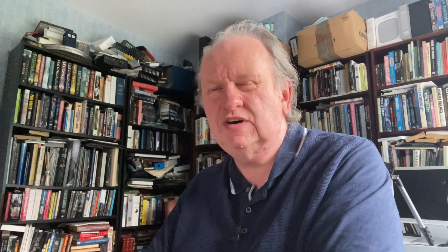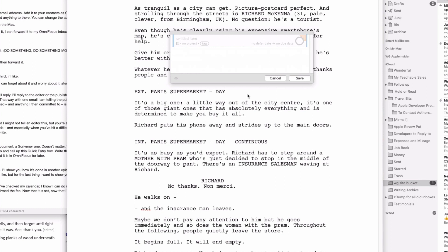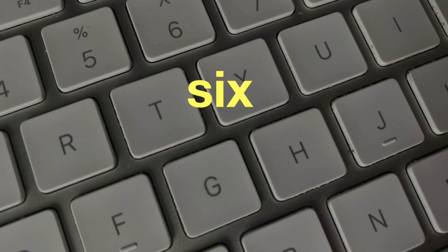I obviously spend a lot of time writing on my Mac. You know how it is when you are deep into one writing job — especially when you've written a difficult bit — that you get a great idea for something else. Here's what you can do: I'm in a script in Final Draft or in a Pages document, but anywhere on your Mac doing anything, press a couple of keys — whatever I'm doing — and I can just start writing a brief note or a long note about what's on my mind. Write the idea or the thought, hit return, forget about it, and trust that it is in OmniFocus for later.